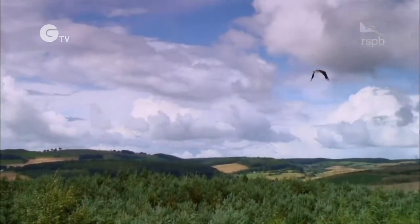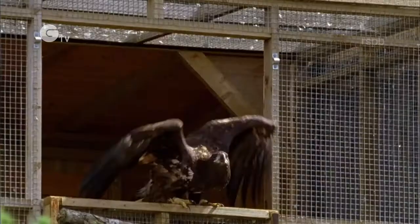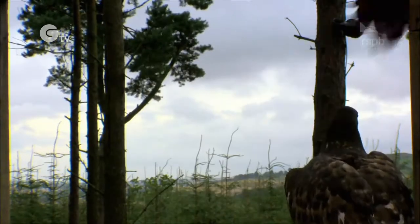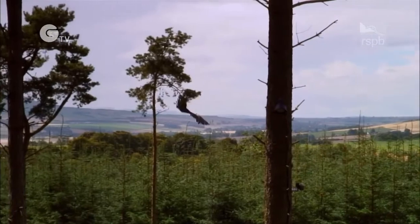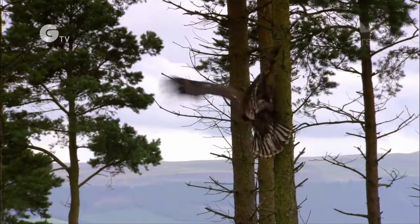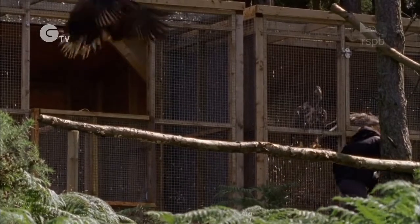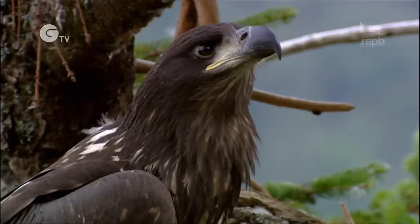Some birds immediately fly strongly away, but for others taking to the air has its problems. Claire is never sure which will be the floppers that don't go very far. Some are floppers and some are flyers — birds that have been bouncing around in the cages looking really ready to go might fly off strongly and then get distracted and crash down into the spruce. Others try to land on things that aren't appropriate, so you often see birds hanging upside down not sure what to do. Any birds that get stuck on the ground, we check they've not broken legs or wings, and the important thing for the first night is to make sure they're off the ground in case of foxes and badgers.